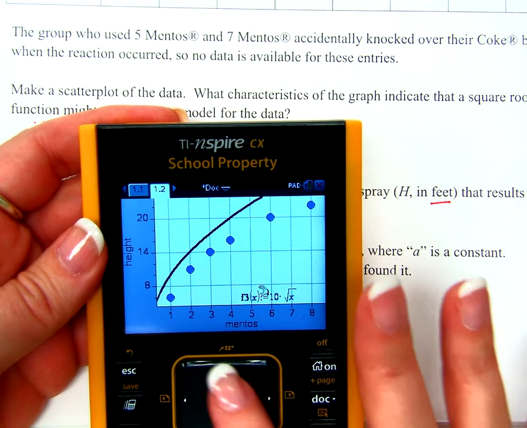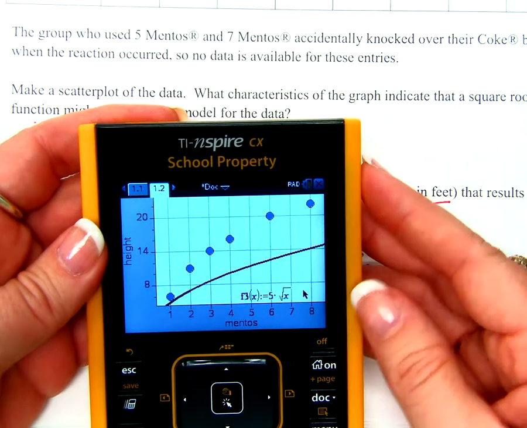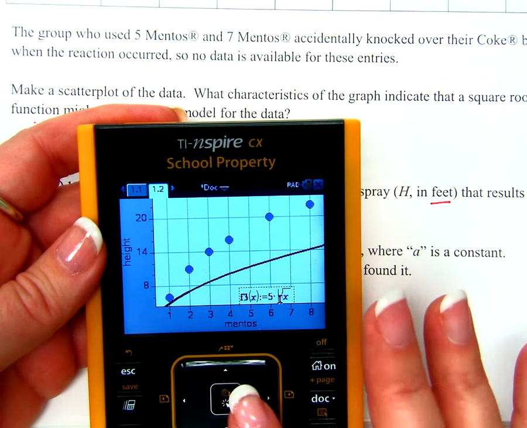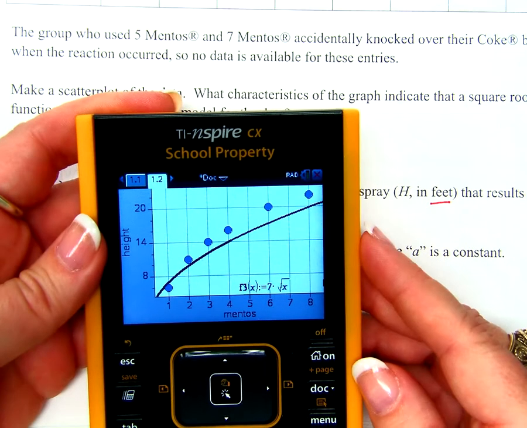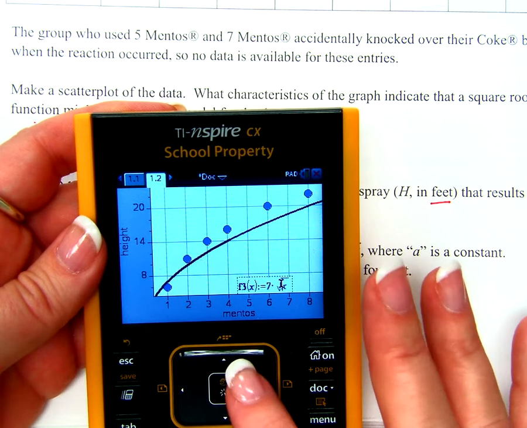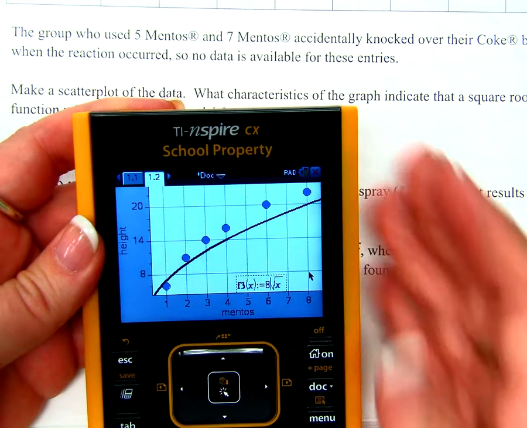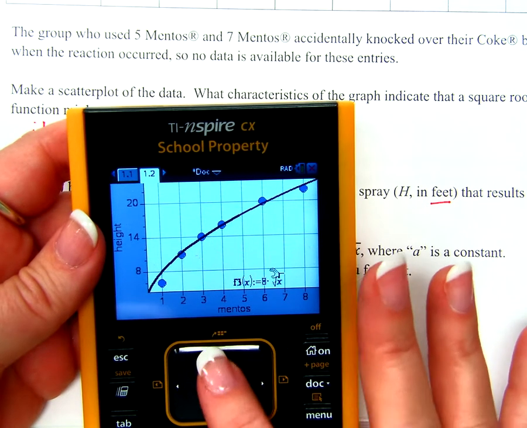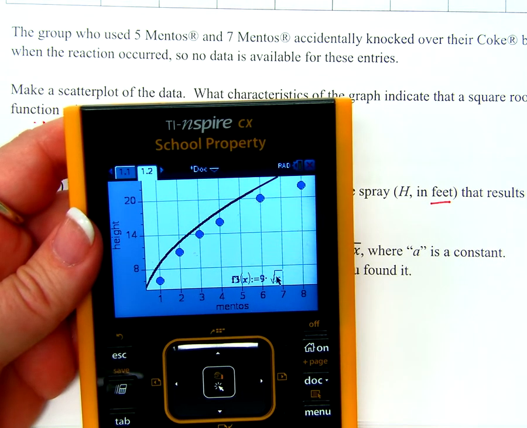Okay. So where'd you go? 5. Okay. So too low. So if 10 was too high and 5 was too low, maybe what should I try? 7. Well, that's closer, isn't it? So 10 was too high, 7 is too low. 8. Well, that's pretty close. Do you try anything else? Okay, let's try 9. Okay, so 9's too high.